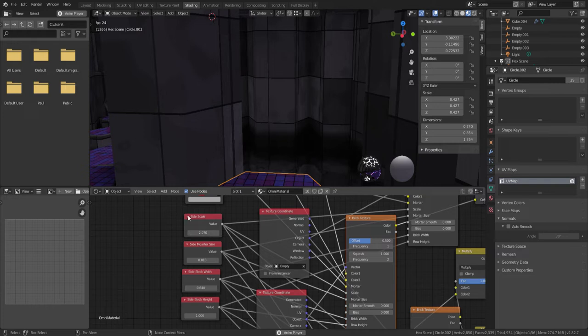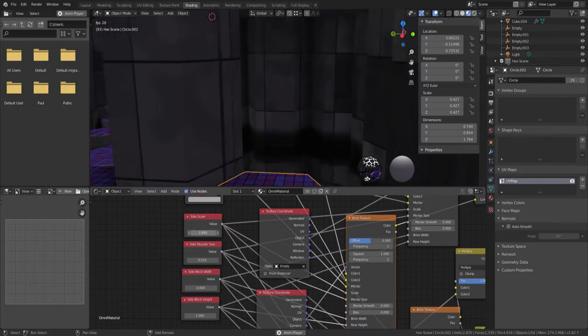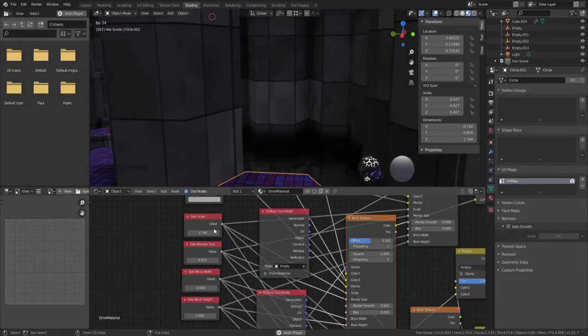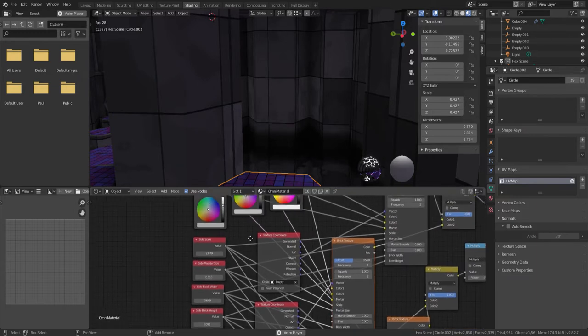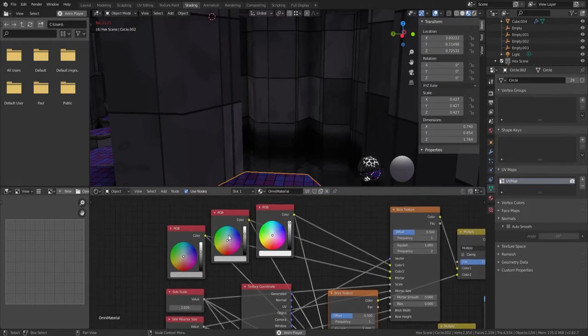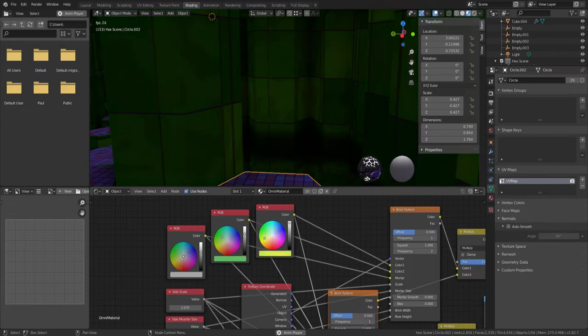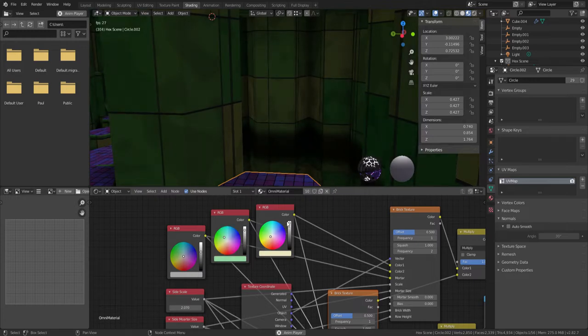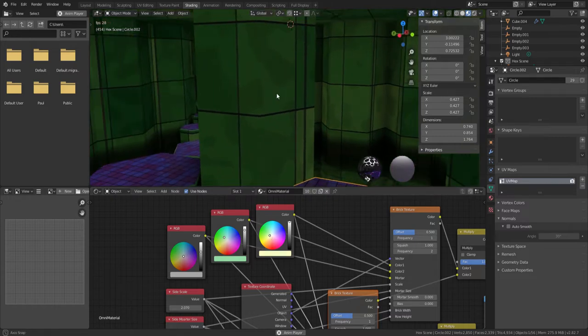So it's all procedural. It's easy to adjust. And then side scale, what is that? Oh, that's just scaling the whole thing up and down. And then the grout width, so you can make these really thick or take them away entirely. And then the texture colors, so we could make this a kind of green color, or make it two colors, a green and a yellow. I don't know, whatever. Decrease the brightness on those so they're not so dingy. Anyway, that's kind of fun.